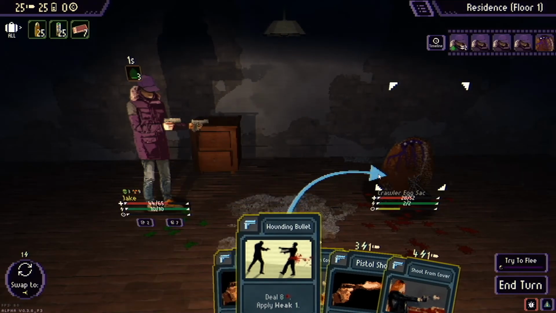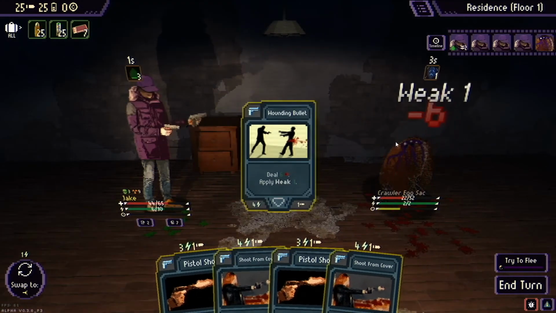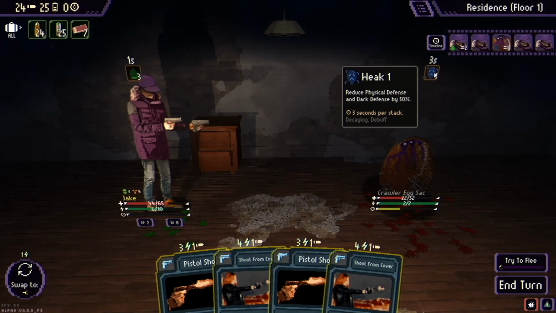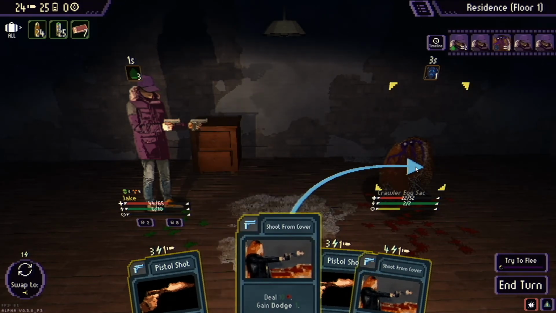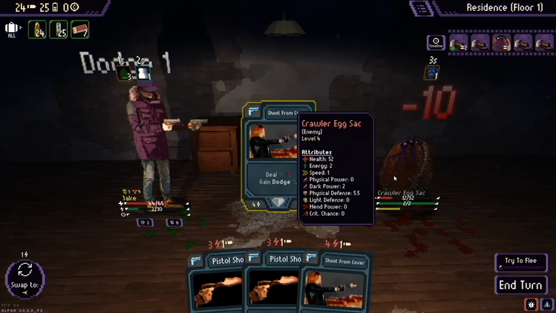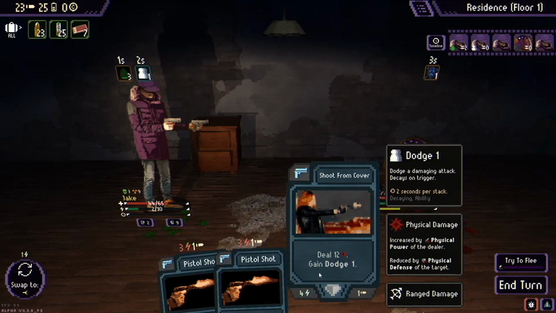Deal 8 damage, apply weak. Should just look at what the weak does. It doesn't tell us here. Okay, but it's gonna show us here. Reduce physical defense and dark defense. Shoot from cover now deals 12 damage. 10 up on hit, okay. And if we do... It's only gonna be 10 up on hit.